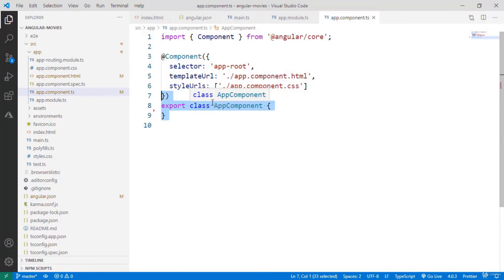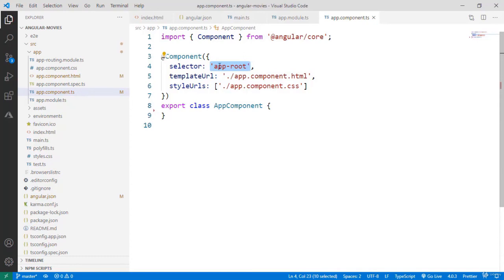This is where we put the logic of our component, like variables, and we can also put functions here. But I want you to see this selector here, which represents something like the ID or identifier of our component. This is how we can instantiate our component from HTML, by using it as a tag.